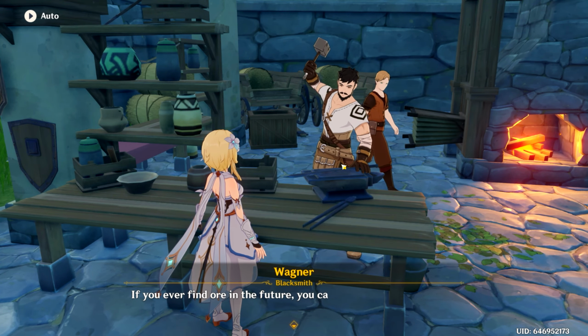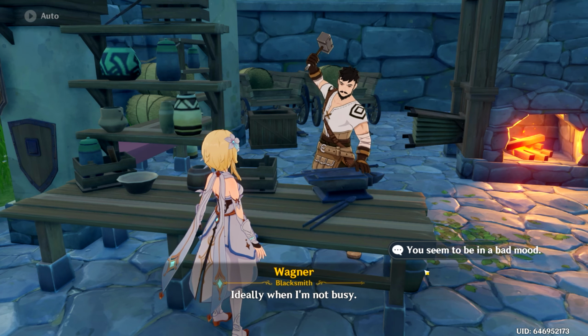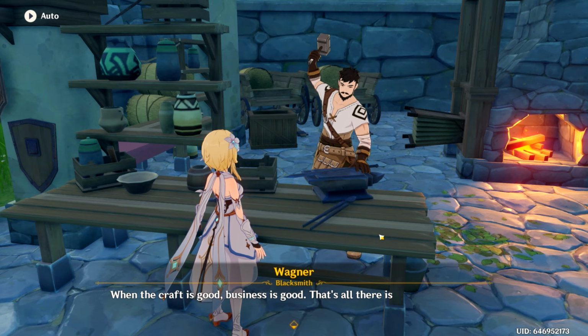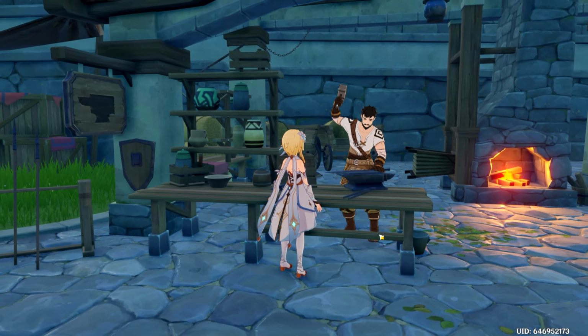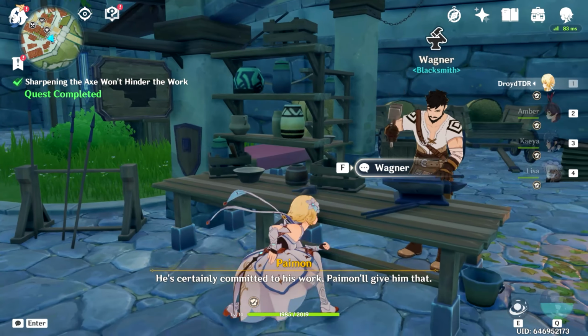If you ever find ore in the future, you can always come and see me. Ideally when I'm not busy. A blacksmith's work takes folk. When the craft is good, business is good. Now, if there's nothing else, I'll carry on. But there is something else. He's certainly committed to his work. Paimon will give him that.